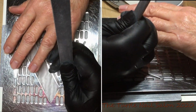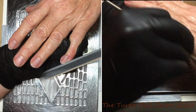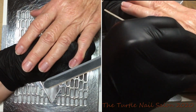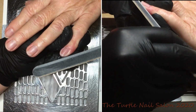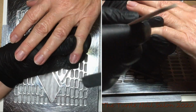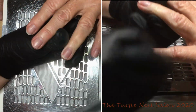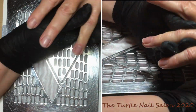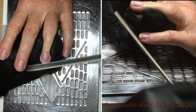So on the left hand now, I'm going to go ahead and do my filing and shaping, and then I'll go through and I'll clean under the free edge, and then I will use the pink buffing block again. Sometimes what I do when I am doing a manicure is I will file and shape all 10 nails, and then I will go with my cuticle stick and clean out under all 10 nails, and then I'll use my pink buffing block just to polish it up. Today I decided to work on one hand, do all the filing and shaping, and then do all the cleanup and use my pink buffer, and then proceed to the left hand.